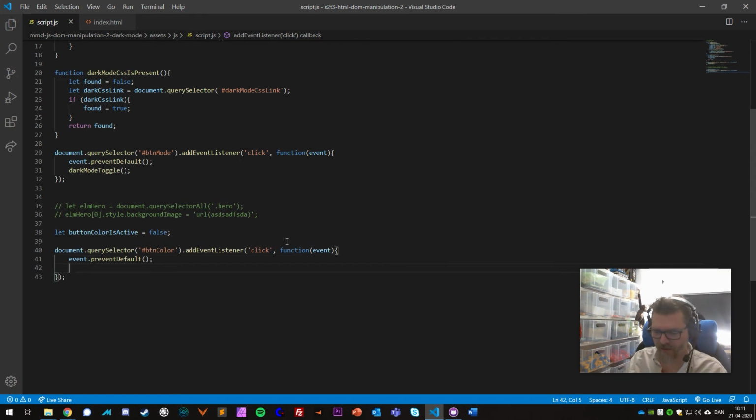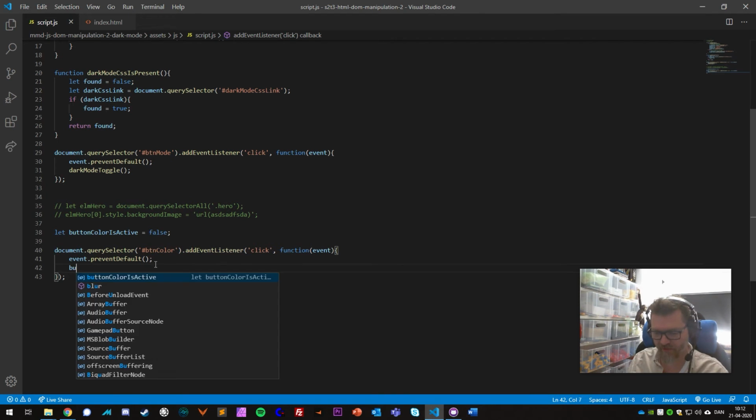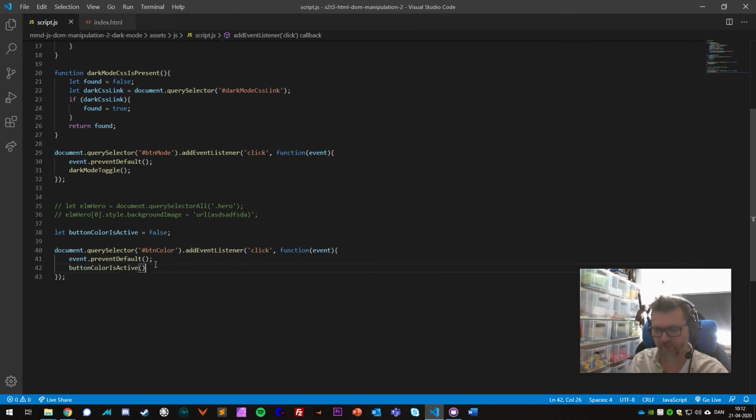And then I'm going to call on a function that I'm going to write in just a second called button color. Nope. Button color. Thank you. Press escape to avoid that. And I want to do something here. I want to pass the element that is clicked on as a parameter.